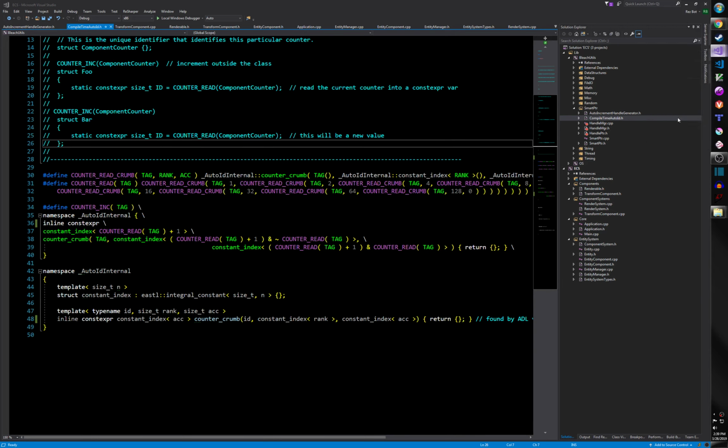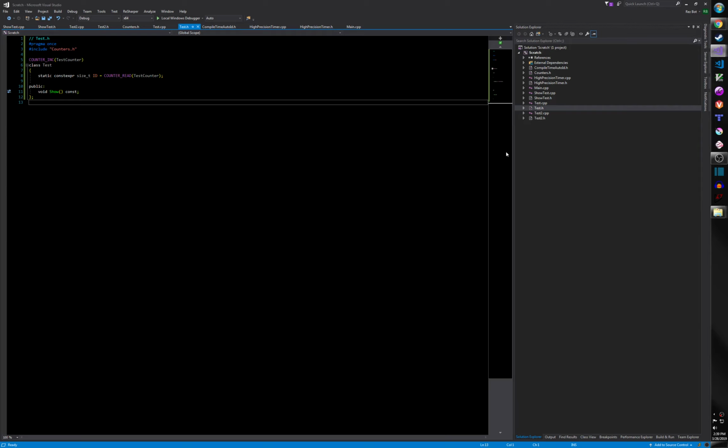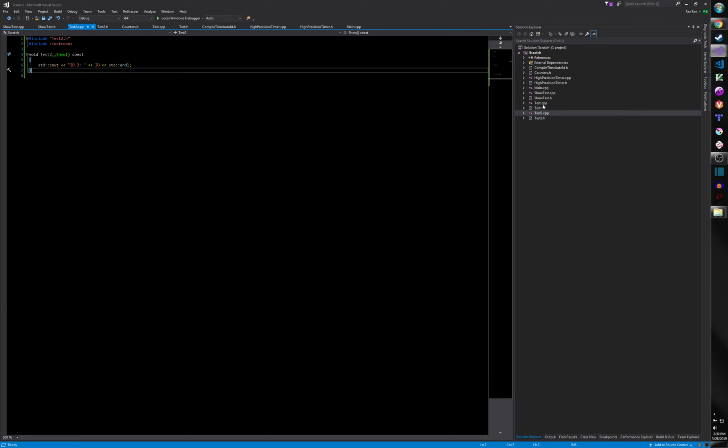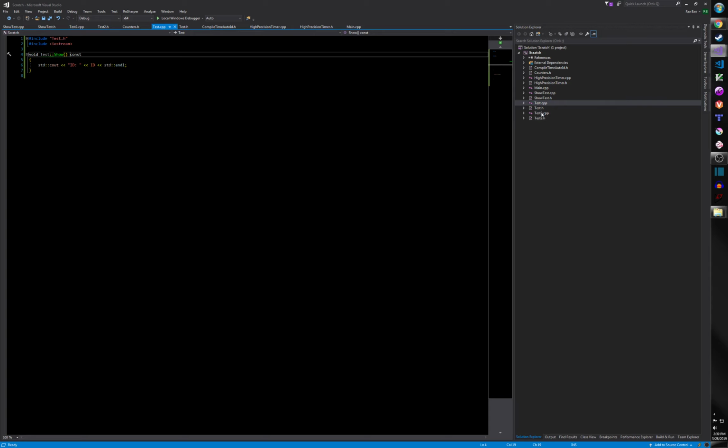I have a very simple little program that shows this. I've created this test class, which literally just has this constexpr thing. I've created a test2 class, which is basically a copy and paste, and then they have a show that just says ID and then ID2. I'll actually change this to 1 so that it looks good.